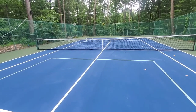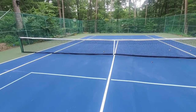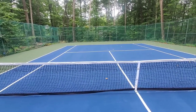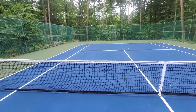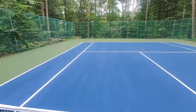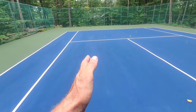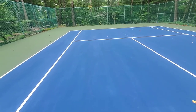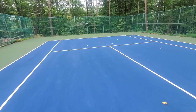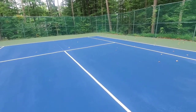The only thing that really irks me about this court is that a lot of the squeegee strokes aren't the best. When you're layering material, there's a happy medium between a thick coat and a thin coat — if you have a thick coat, it doesn't cure properly and it's a mess. So I like to do multiple thin coats. Even with the final coat, there were channels where material was settling, and I also jumping jack compacted all of this as well. I basically had to backhand squeegee a lot of the depressions to make sure the paint was applied properly, but unfortunately it left some less than desirable squeegee strokes.